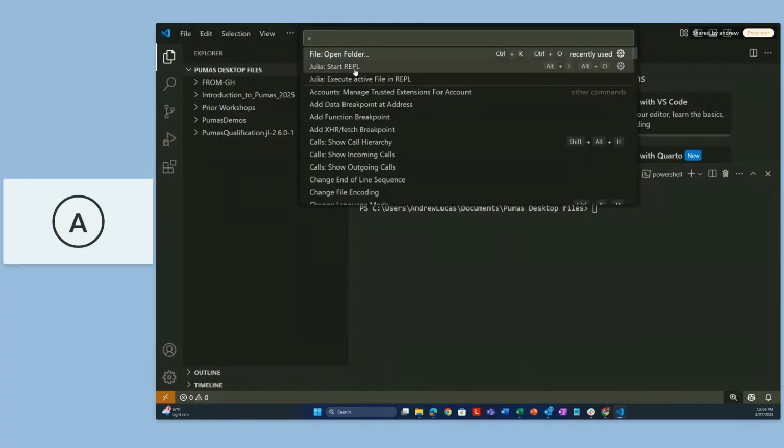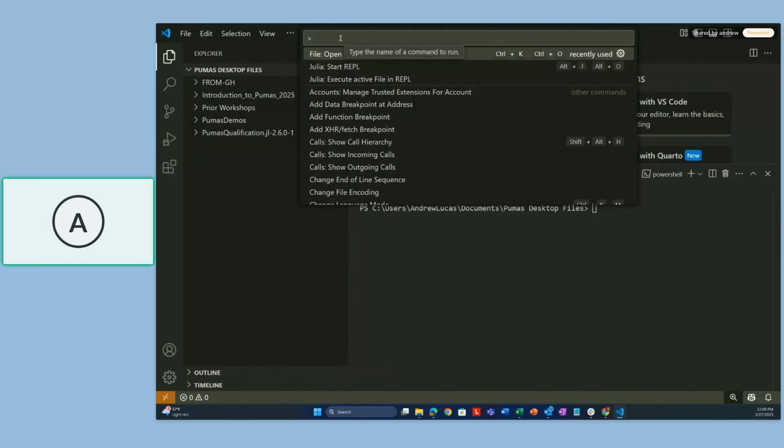The first, just because you are on the desktop version of Pumas, you need to start the Julia interface. When starting it up, it is only bringing up the VS Code space, which is more of an interactive system. So we do need to start the REPL.